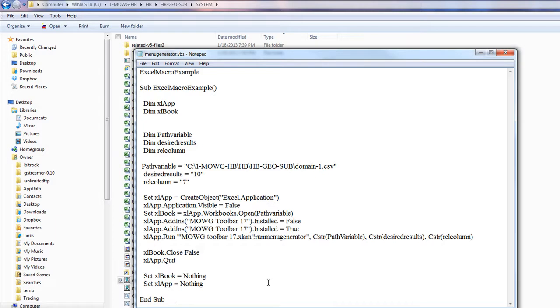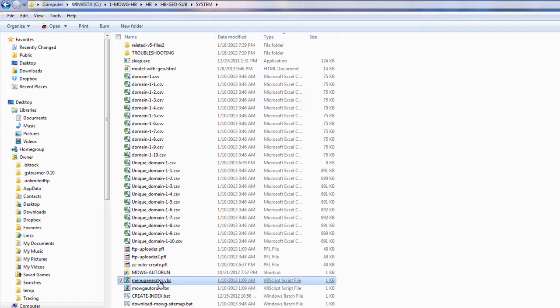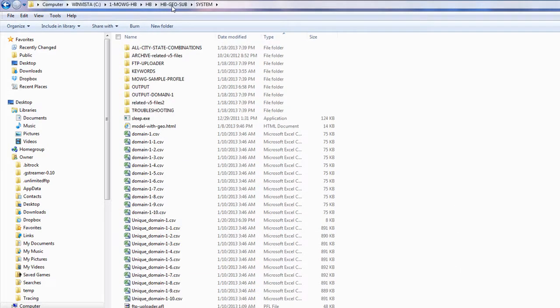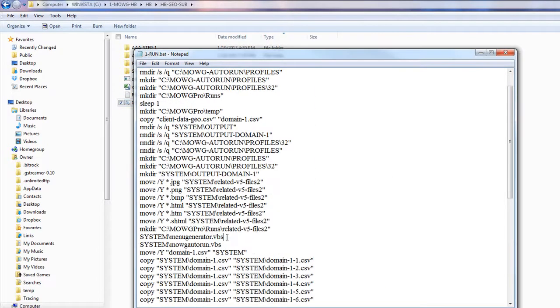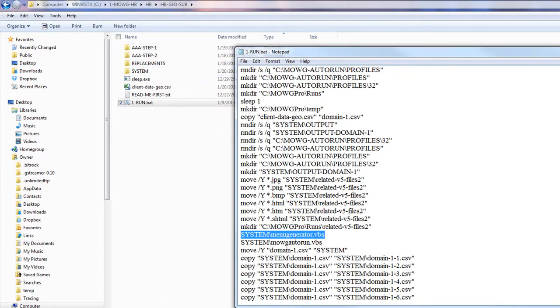And then the rest of it is there. If you want to physically see this thing open in front of your face and work, set this to true with a capital T. Make sure to beware of spaces. If there's a space, you better preserve it. If you don't want to see it, then just leave it at false because you don't need to see it. Let it run behind the scenes. Okay. Now, that was for the menu generator. What that means is that when this runs, it will run the menu generator in that system folder. That's why it says system/menugenerator.vbs. And whatever that thing is told to do, it does.